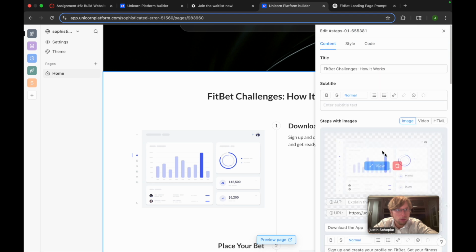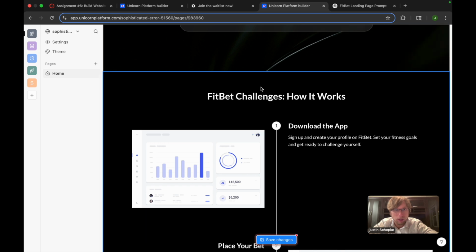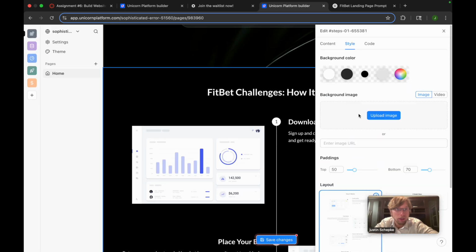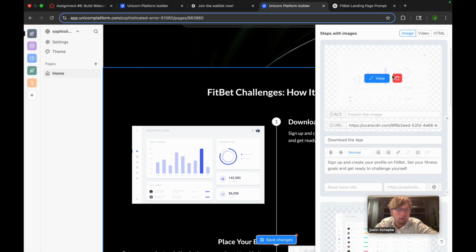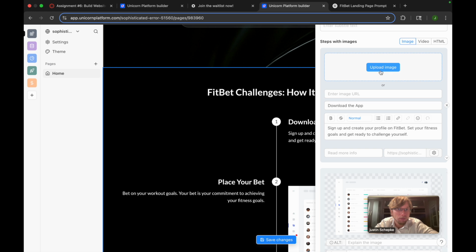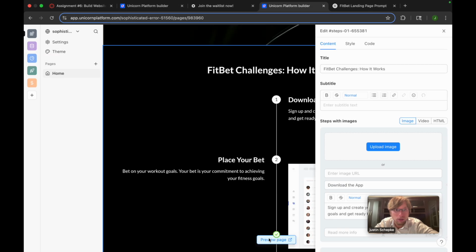Okay, but if I wanted to change the style, I can do background color. Again, this is when we're getting to the manual. And this is kind of what I wanted to do, right? Okay, that's pretty good. But I can also click edit component, and then here on the content is where I can delete this if I wanted to, or I can change it, right? So if I deleted it, then I'd be able to find a different image. Delete, okay. And then I can upload an image there, you see? And have it added, okay. All right, guys, so then all I need to do is save changes.